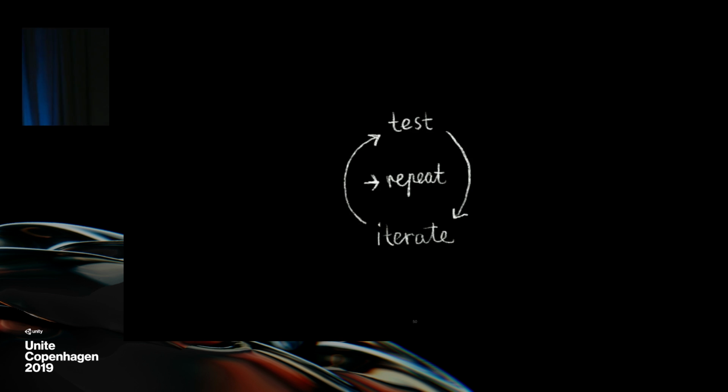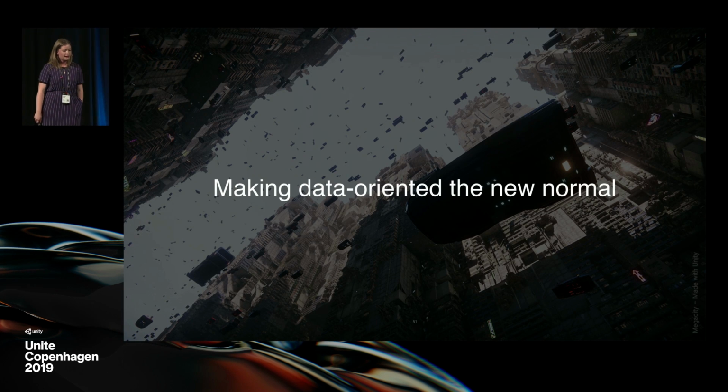Yeah, and the process is familiar to you. We iterate, we test, and we repeat, and it's the only way to make anything good. And the testing part is where we really, really need input. Because ultimately we have one goal, which is we want to make data-oriented the new normal. And we are looking to achieve this by building on a familiar editor experience, by designing workflows that allow you to access complexity only when you need it, and to create things that scale, both in terms of how you work in the editor and what you're able to create from the editor.